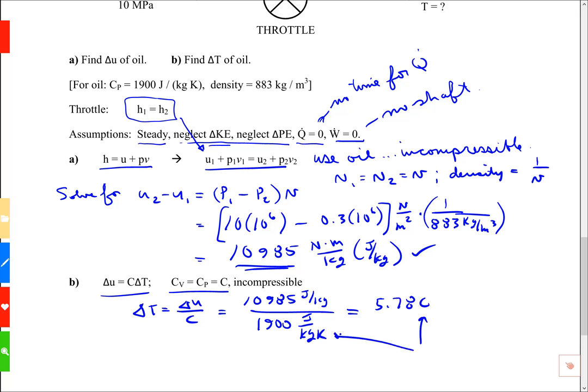Now what's that about? Degrees centigrade or degrees Kelvin? Well, a delta t in Kelvin is the same as a delta t in centigrade because the degrees are the same size. I could also write t2 is delta t plus t1, which is 20, 5.78 plus 20 equals 25.78 degrees. But we're asked to find the change in temperature. There it is.